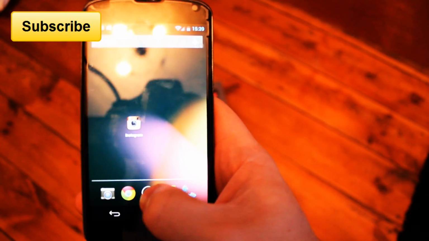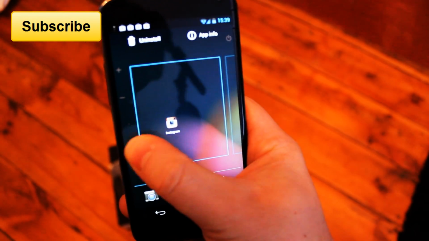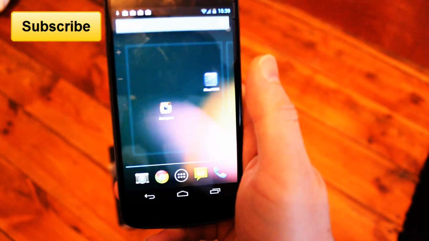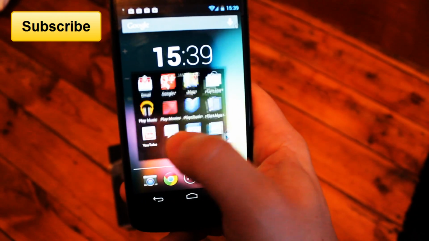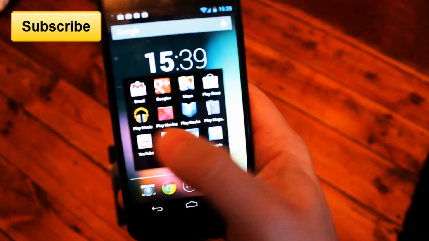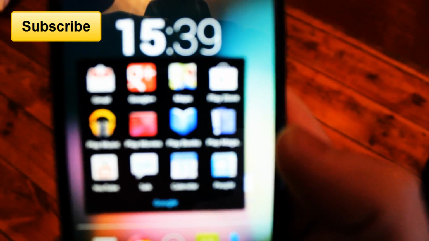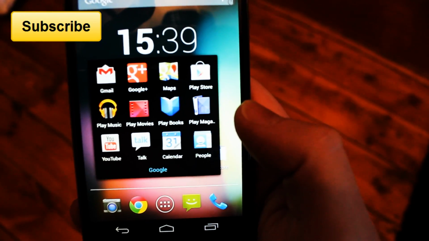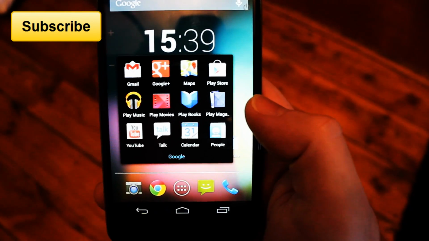So essentially that's the simplicity of installing the apps. Hold the app down, find the page you want to put it on and drop it. You do have the option to put them all into subcategories as well if you want to. That is up to you guys, you can do that if you want, and it's just about organizing your phone suited to you really.